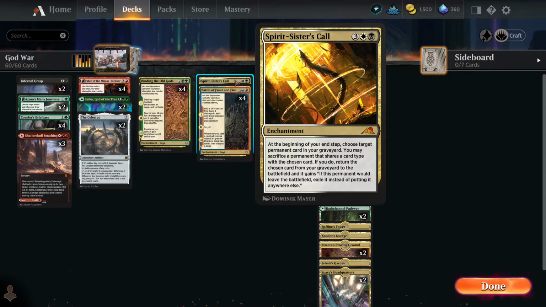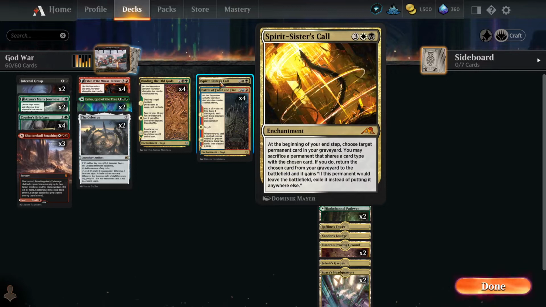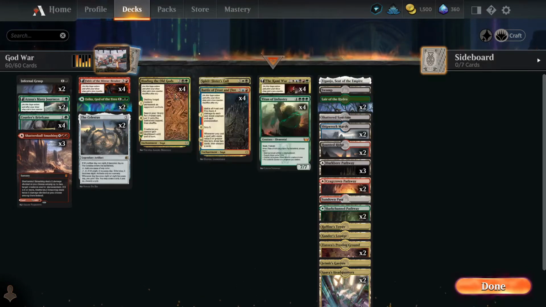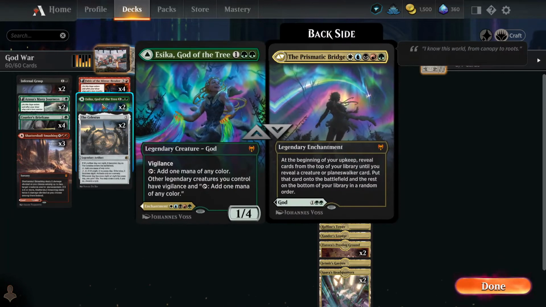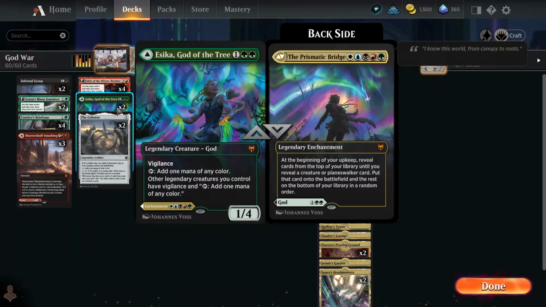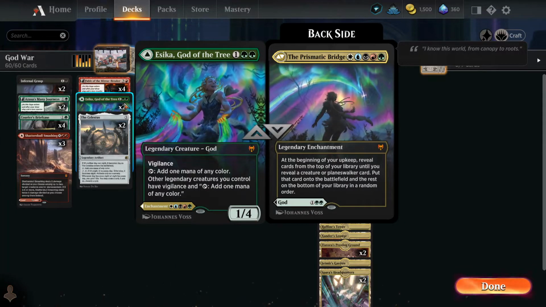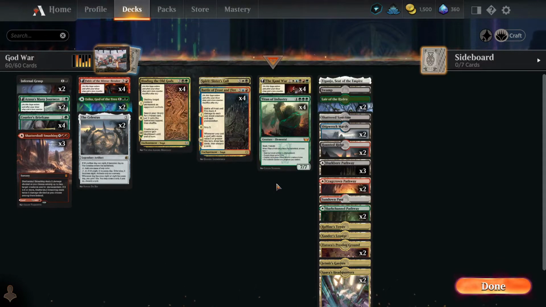Okay, so what I'm guessing this is about, and I'm hoping would be, is that you put out like the Spirit Sister, somebody killed your Prismatic Bridge, at which point then you could use this to sacrifice itself, and then go get the Prismatic Bridge and bring it back out. Because Prismatic Bridge is the engine for what this deck wants to do, which is to basically slam out Titans of Industry.